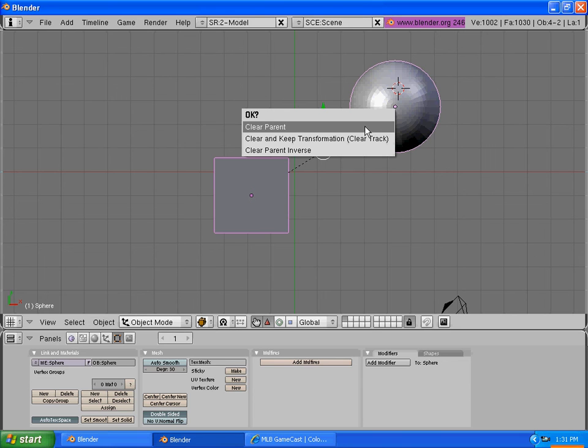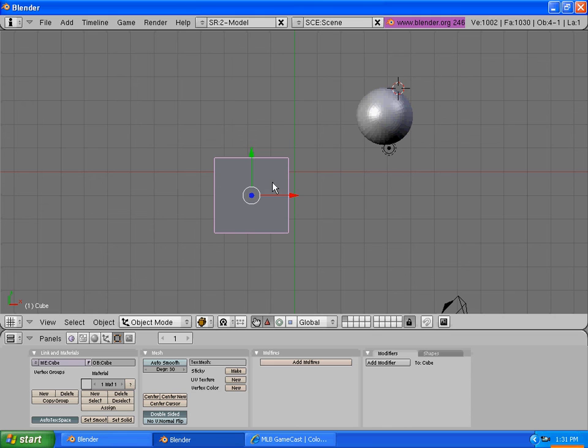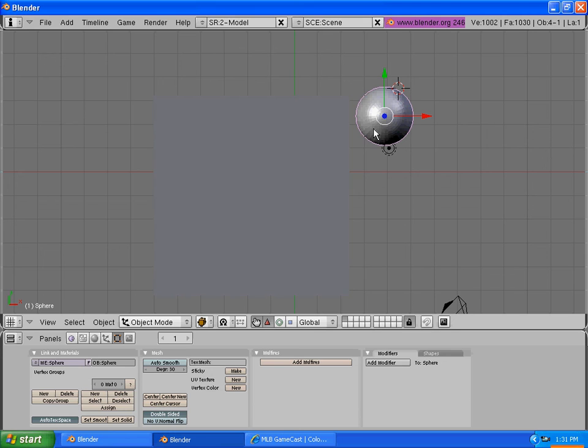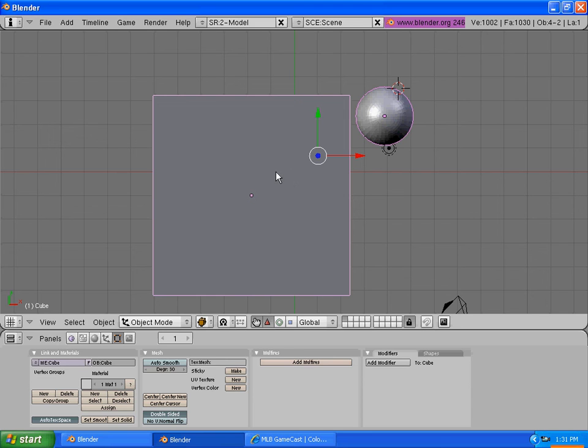If I clear the parent, then I can move the body and resize it, and then I can go back, hold down Shift, click the second one, and instead of Alt P, which clears the parent, I do Control P, which makes the parent. Modifying things based on parent and children is important to save yourself some time in the long run. If everything is a separate object, oftentimes once you start to modify it, it becomes really complicated. So there's a lesson on parent and children, and then the join feature too.